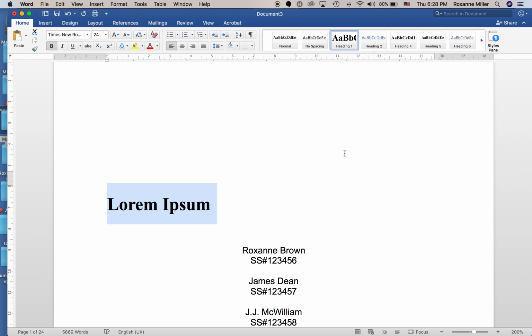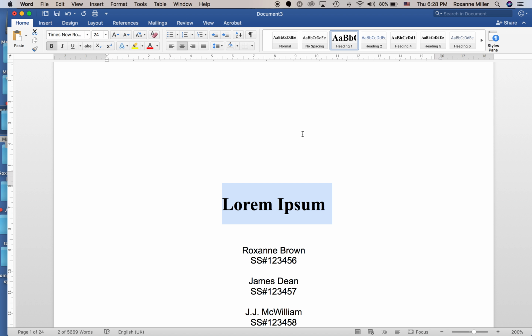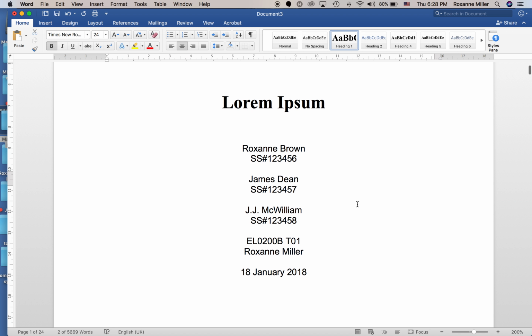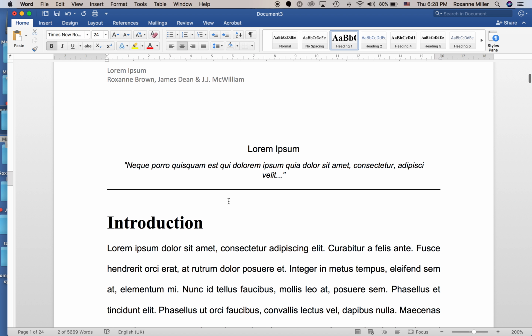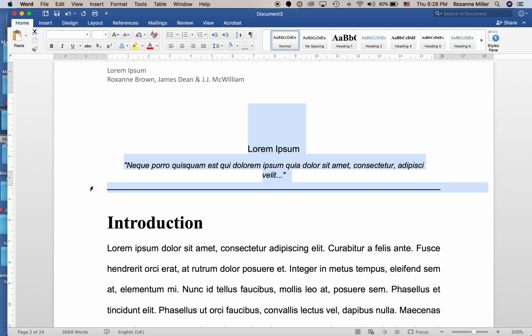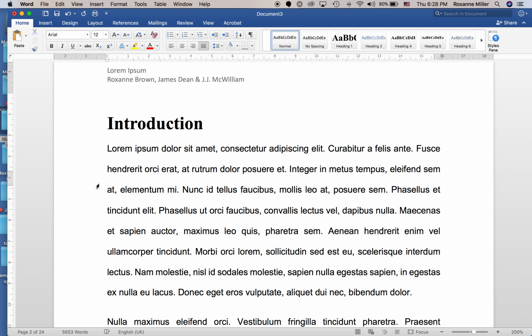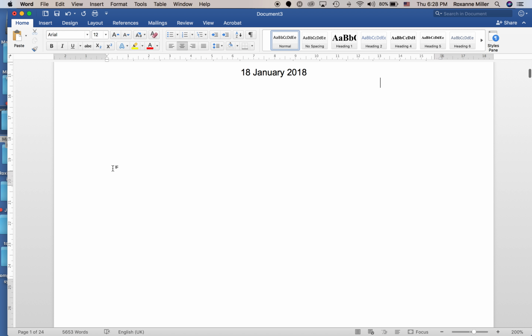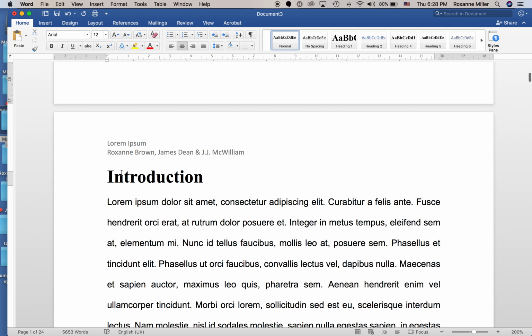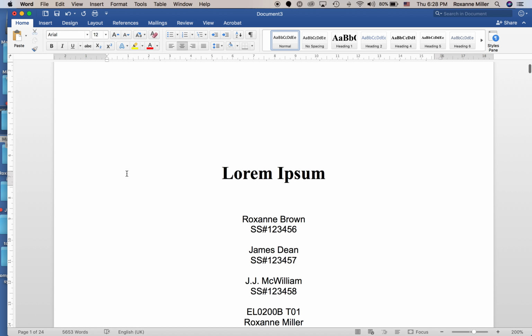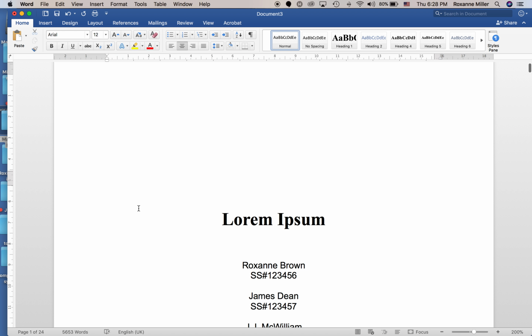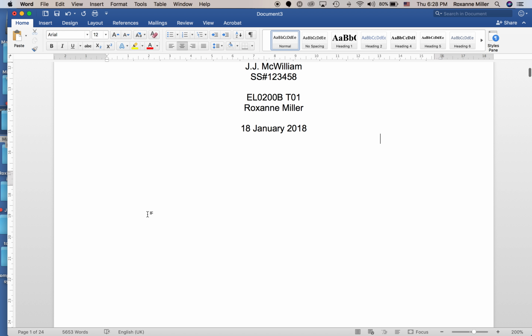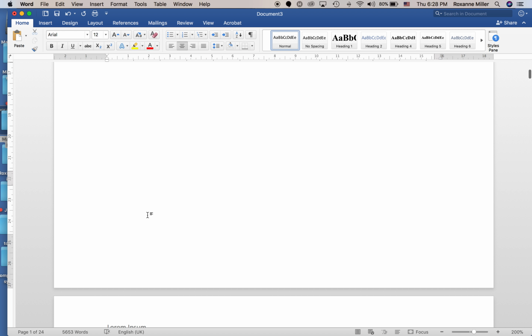So here I'm going to give this a heading as well, and then we'll go ahead and center it so that we know it is the title of that paper. You'll notice up here I've got the paper on here, and I've got a quote in here. I'm going to remove this because I have now given myself the title page, so I no longer need that on this page. And we are now good. We have completed the formatting of our IMRD paper.